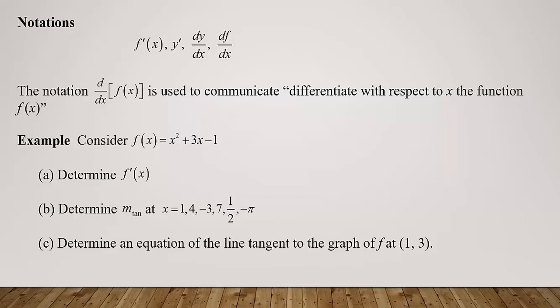Then in part C, let's do an old algebra review topic. Let's get an equation of the line tangent to the graph of f at the point (1, 3). Remember, in order to write an equation of any line, you need to know the slope of the line and a point on the line. So we'll review that in part C. So folks, get this example written down because I am heading off to the chalkboard to do it.